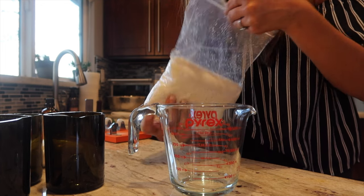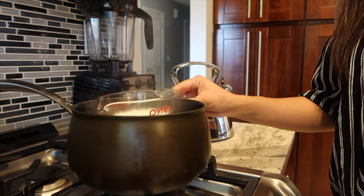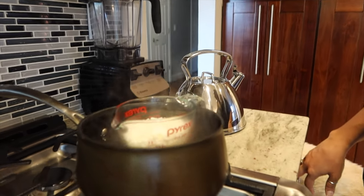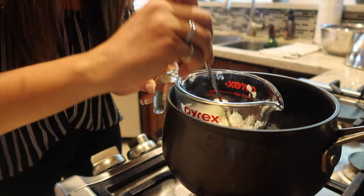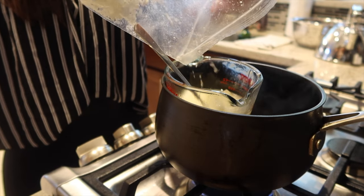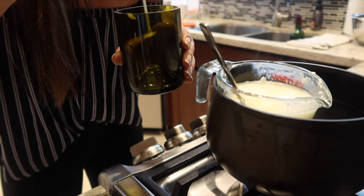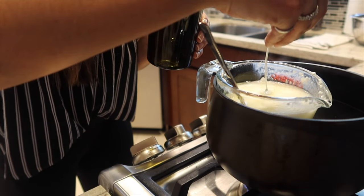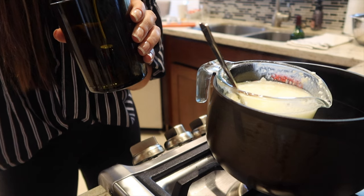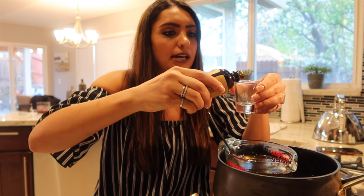I have one pound of wax in a glass measuring container set inside a small pot — I'll stir occasionally so the wax can melt. We'll add a little more as it melts down. Once there's enough melted wax, I'm going to prep the wicks by dipping them in the wax and sticking them where I want, just to help them hold their form once I start pouring in the full wax.